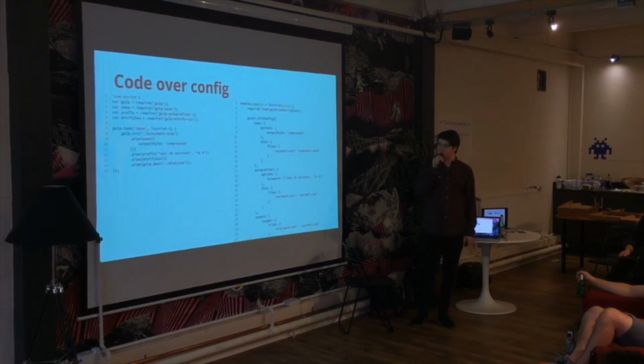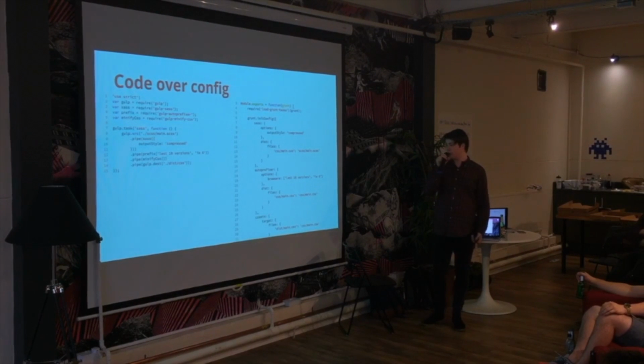So I've got an example here, which is pretty much the example that Johnny used for Sass. I've got the Gulp file on the left and the Grunt file on the right. We have a total of 15 lines for Gulp and 35 for Grunt. And of that, only 7 lines are code in Gulp and 24 in Grunt. So as I'm sure you can imagine, the more and more plugins you add, the more out of hand the one on the right is going to get. And it's just going to get a bit of a nightmare to find stuff.